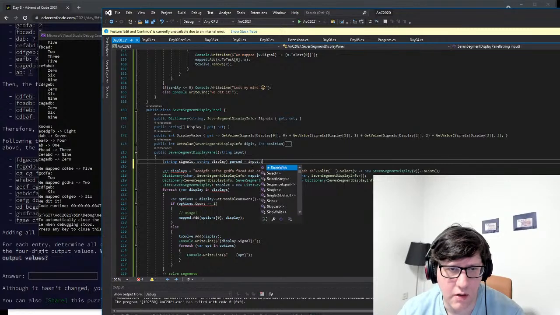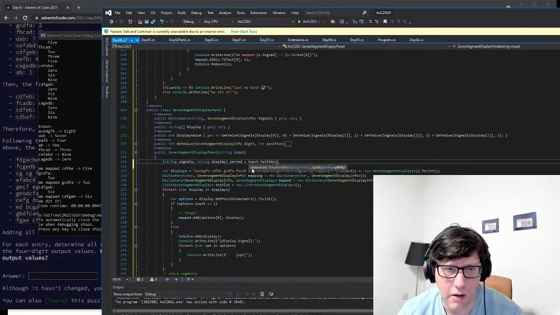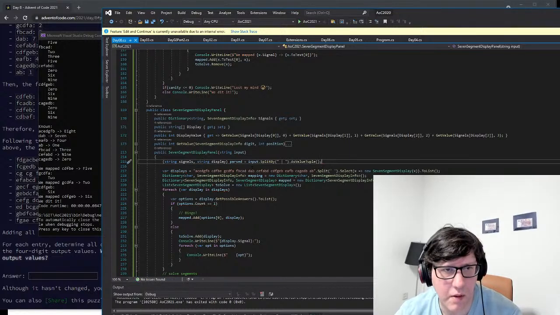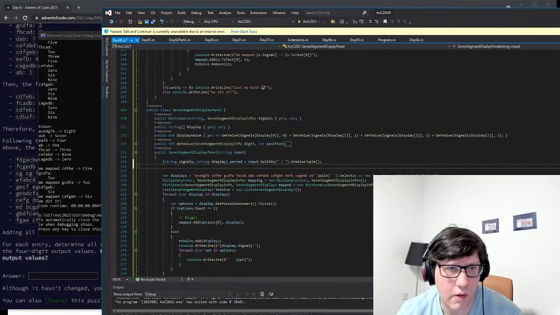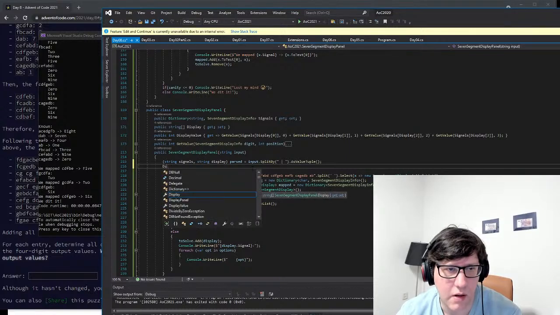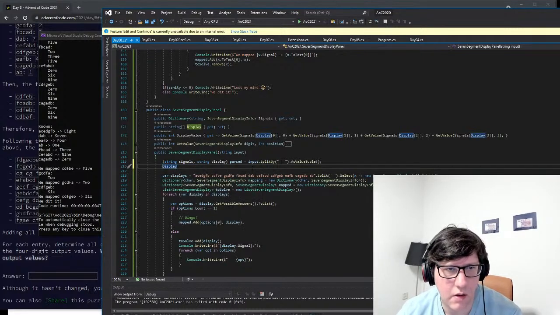Parsed is input that split by, as value tuple, but I also need to, and now I can just do display, come on, display is parse that display that split space.